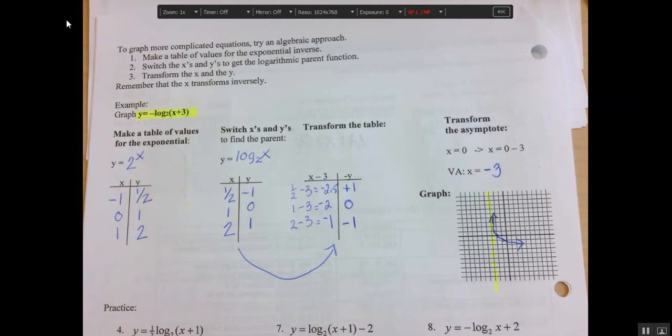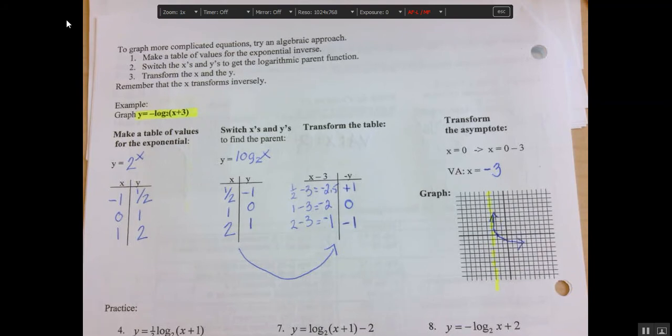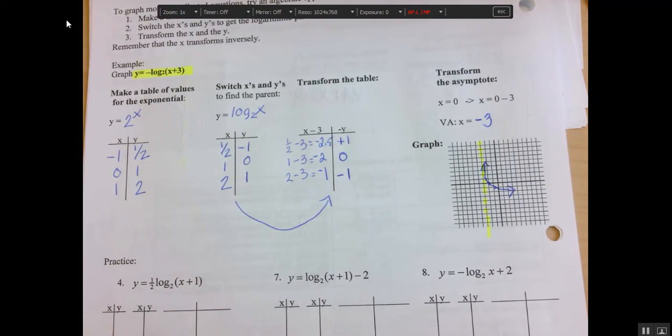Okay, what questions do you have on that one? So everything we've done so far has been base 2, but some of you guys have looked ahead at the homework, and in the homework, what base are we doing? On the homework, it's base 3, so you're going to have a different parent function, but it's not that bad. It's very much related to what we're doing here. All right, this page, though, is still base 2, so let's do another problem.